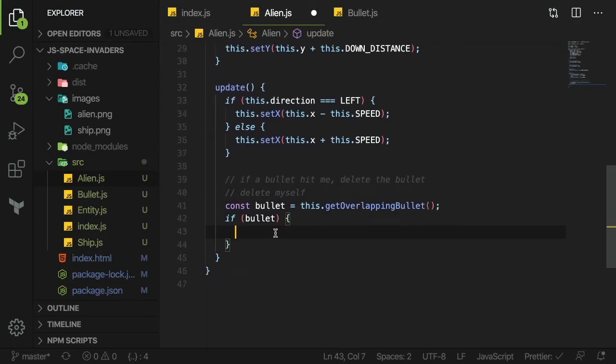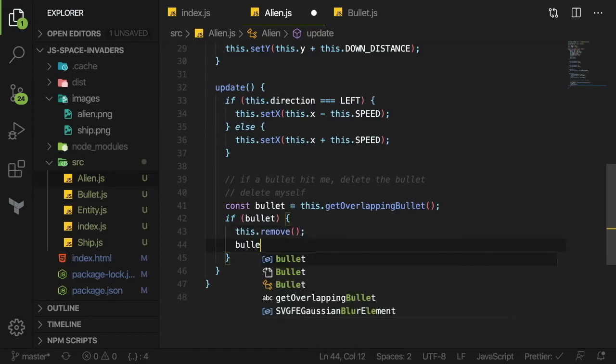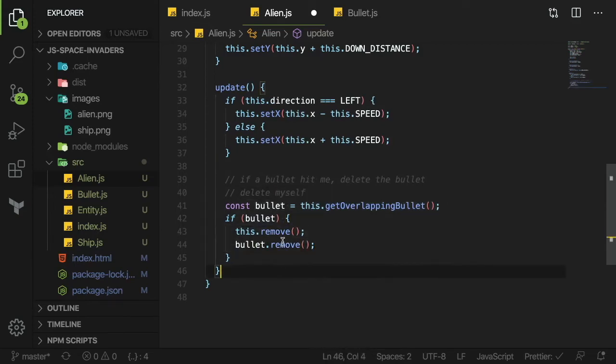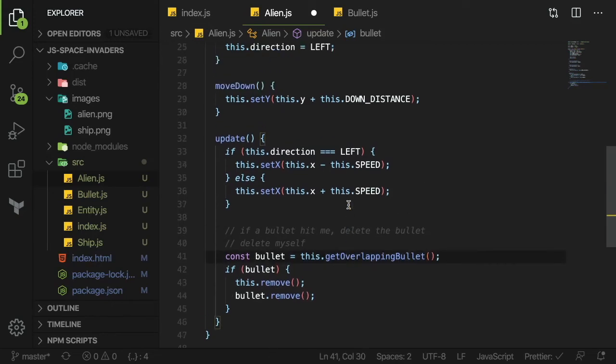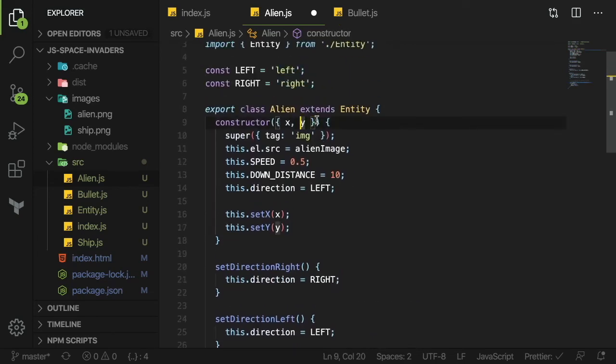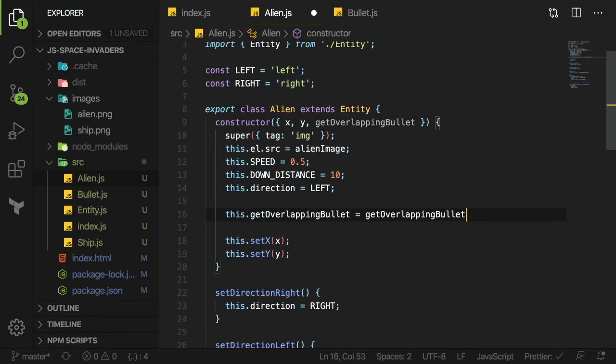Then we're going to go ahead and remove ourselves and remove the bullet. Okay. This won't really work because get overlapping bullet doesn't exist yet. But I guess we could pass that in as a dependency to the alien class. So I'm just going to go ahead and pretend like there's a method that's being passed in here.